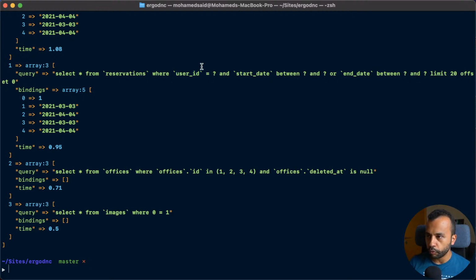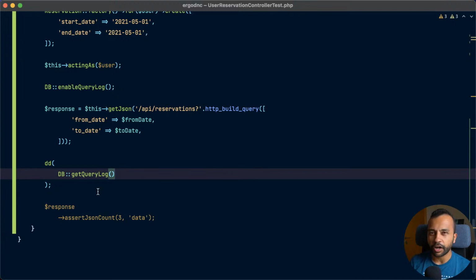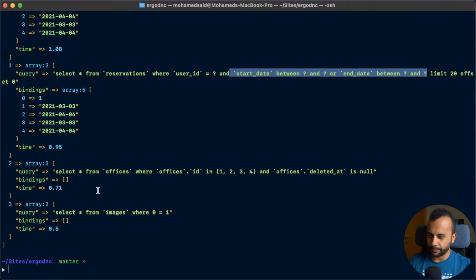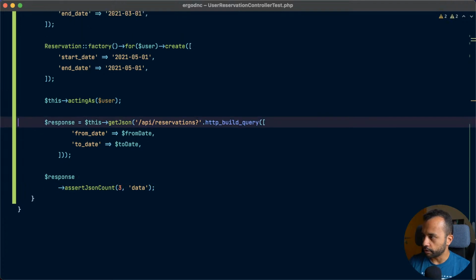So what we want to do is to enclose this part inside a group. So when SQL evaluates this query, it's going to match both conditions: the one that indicates that the user ID should equal this, and the start date and end date should be between this and that. I hope it's a bit clear. I'm having a hard time trying to find the words in English to explain the problem, but I hope it's a bit clear by now what we are trying to do.